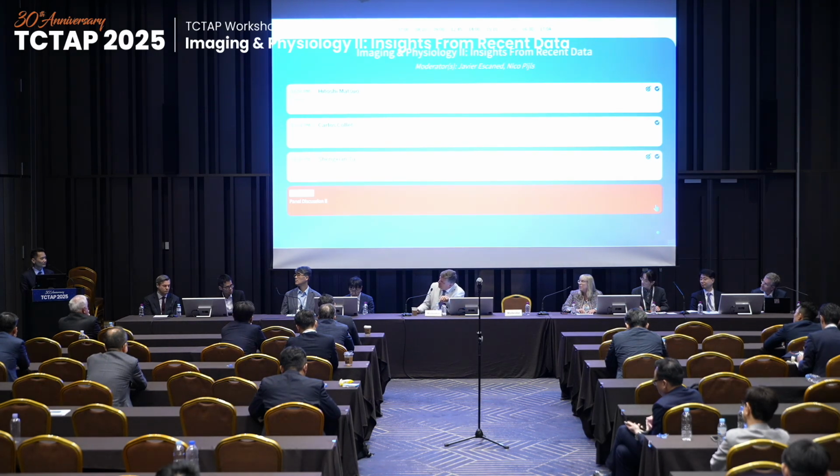If you are in the CAT lab and you like to measure FFR, you can also do it by wire. Of course, you are saving the wire now, but you are already in the CAT lab. If you have an FFR CT, you are still far away from the CAT lab.